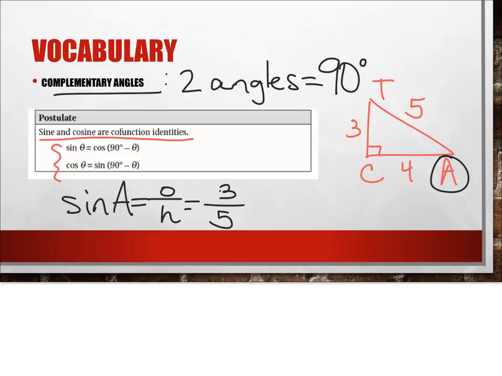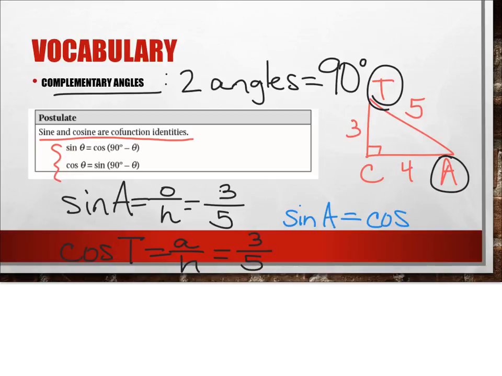And then if I say that to you and you're angle T, you might say back to me, well, I'm angle T. Let me tell you about my cosine. Cosine of angle T would be your adjacent over hypotenuse side. When I'm sitting at T, the side adjacent to T would be 3, hypotenuse is 5. Well, wait a minute. If you look at that, and you've kind of introduced each other, angle A to angle T, you realize that that's the exact same thing. So what we've got going on here is that the sine of angle A equals the cosine of angle T.